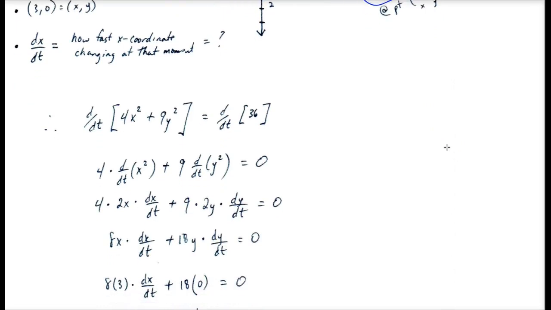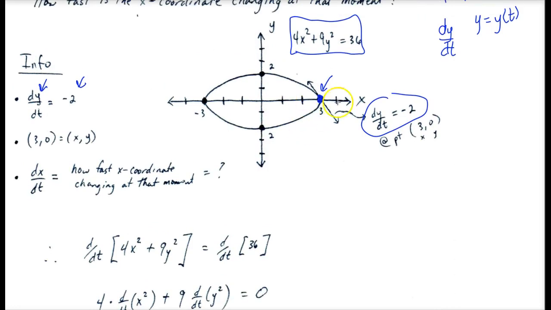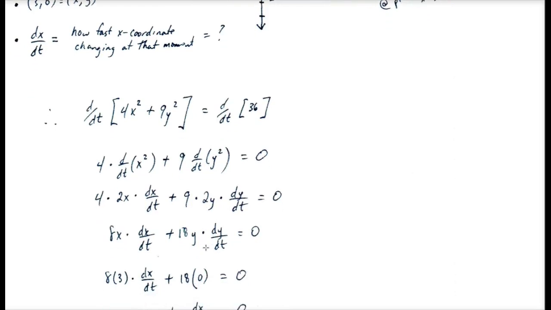we see all we have to do is take the derivative of both sides of our equation here. And this is just the equation of the ellipse. So if we take the derivative of both sides of that with respect to t, then as you can see here, variables don't match, so we use the chain rule. So the derivative of 4 times x squared with respect to x is just 8x. But the derivative of x with respect to t is just dx/dt. So this part here forms the 8x, and of course, the inside function x here, the derivative of that with respect to t is just dx/dt.